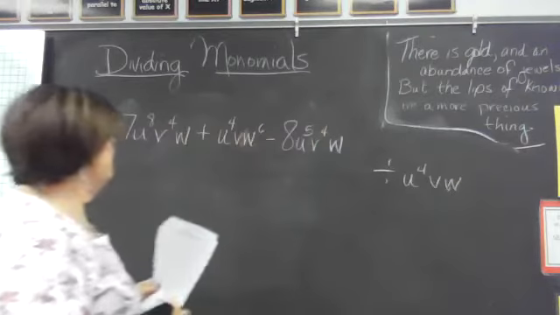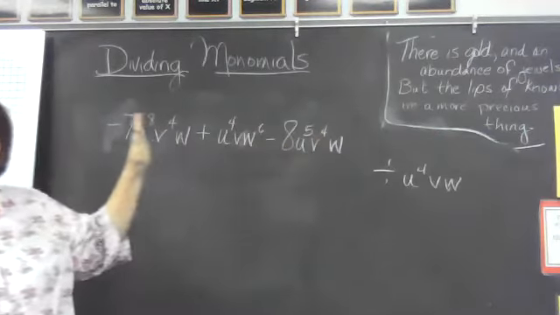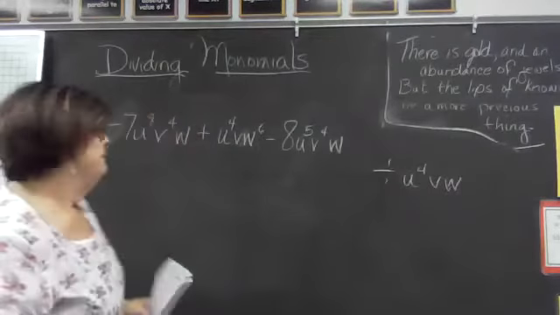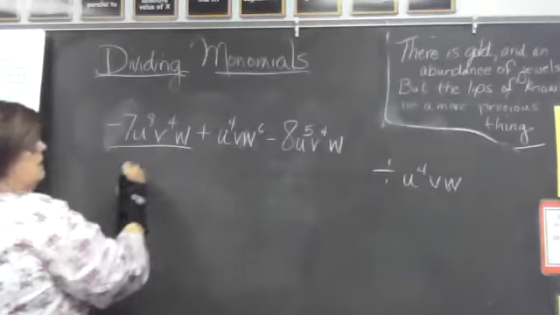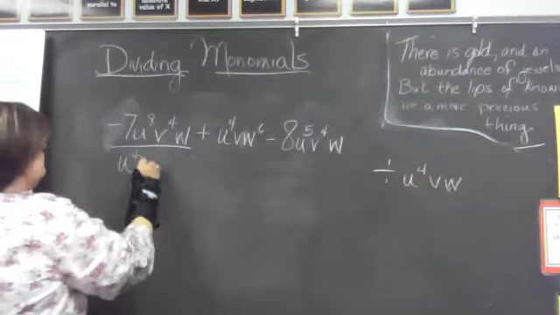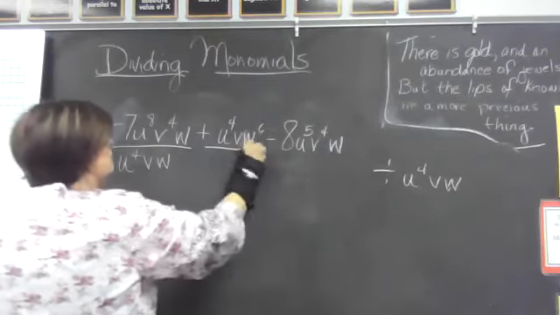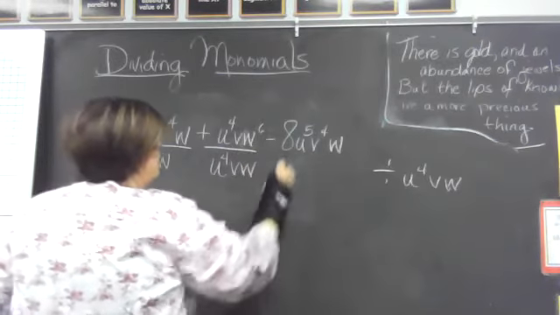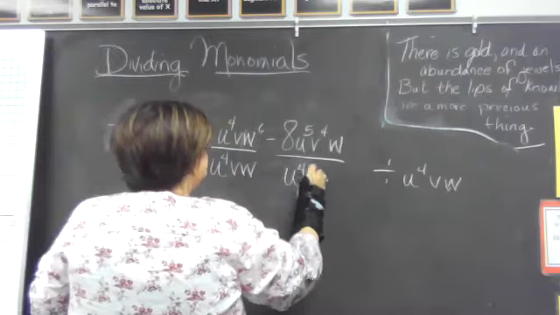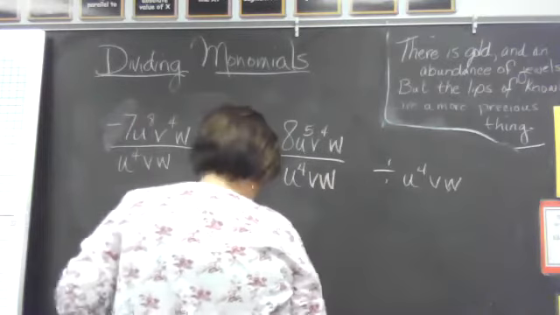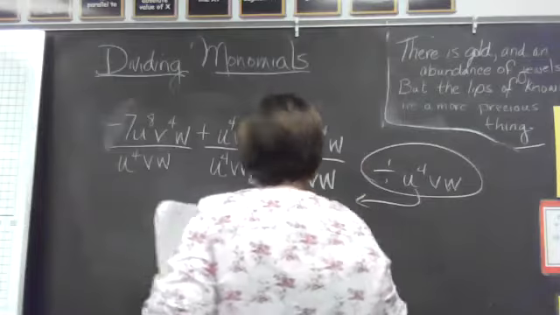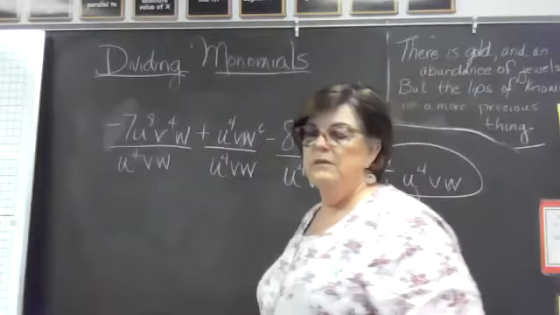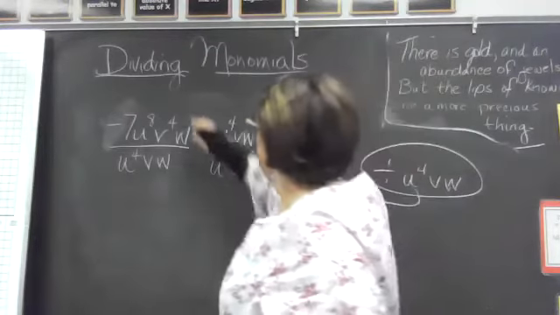And we found out that if we have a polynomial that has all the adds and subtracts in it, and it's divided by one monomial, this monomial goes in underneath each one. Okay, so I'm going to write that under each one of these. I have u^4 b w, u^4 b w, and u^4 b w. So I put this under each piece. Okay. So when it's divided or separated by pluses and minuses, we're going to work each fraction separately.